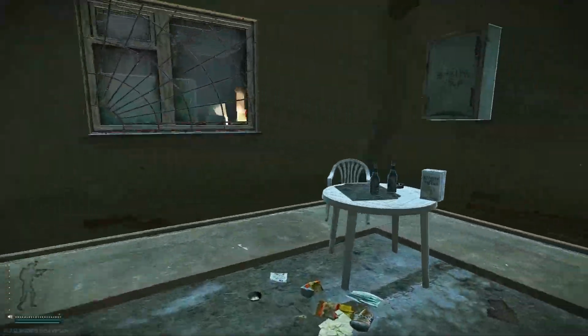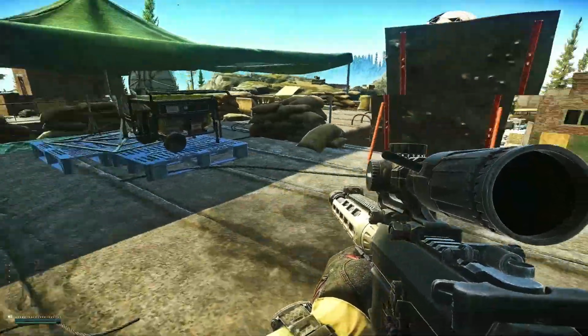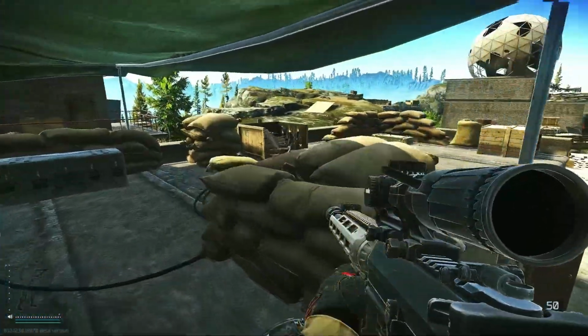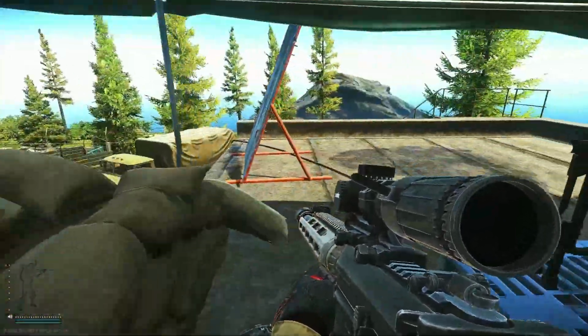Then we'll go up on the roof. There's also the food spawn on the table there. There's weapon attachments in the left corner, the weapon box right there to my left, and then a rare item spawn in this broken box here, plus another weapon attachment spawn in front of me there.